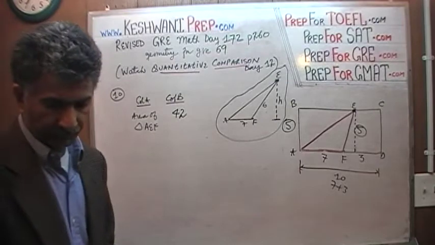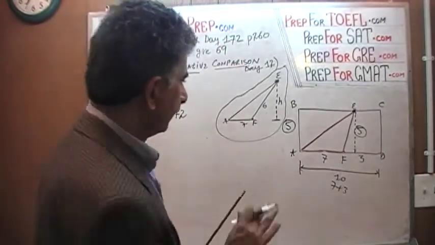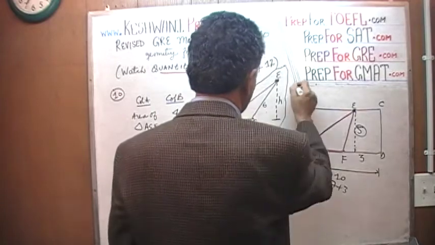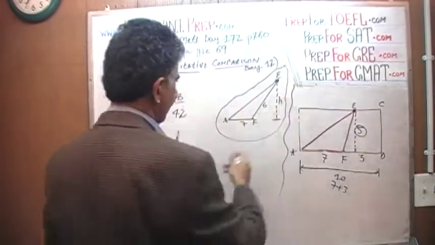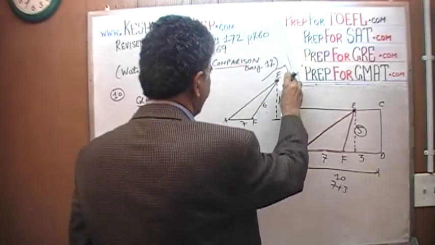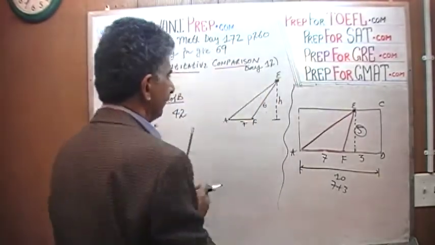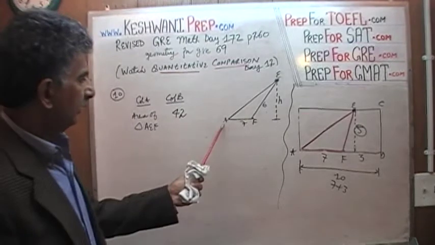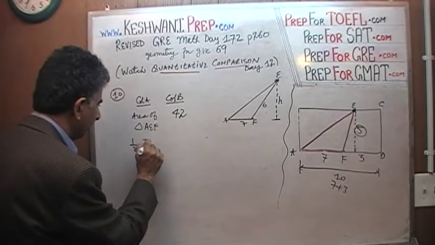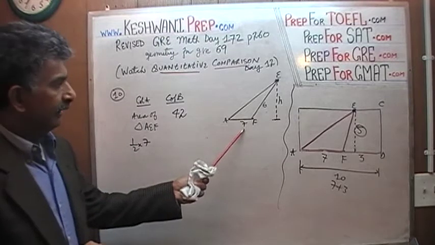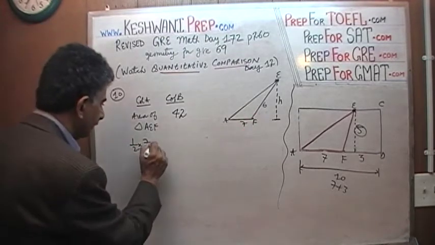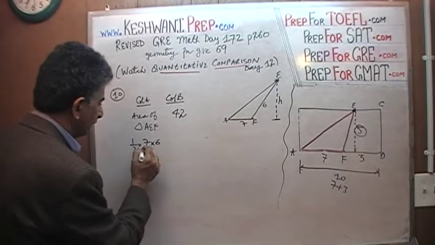Now here's what's going to happen, okay? Listen carefully. Ignore all of this for the time being. Everything that you see there on this side, just ignore all of that. Just concentrate on this triangle here that I just drew. In this triangle, we know that the base is 7, so this is what most people do: 1/2 base, and then they assume that the height is 6. They assume the height is 6, and then of course 7 times.